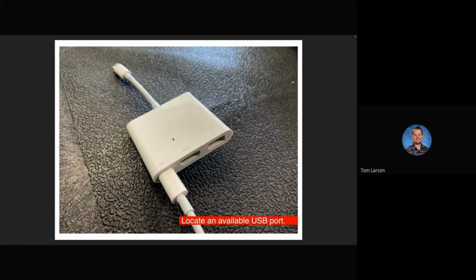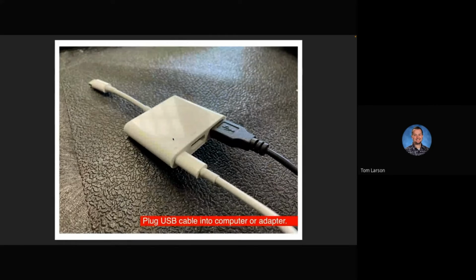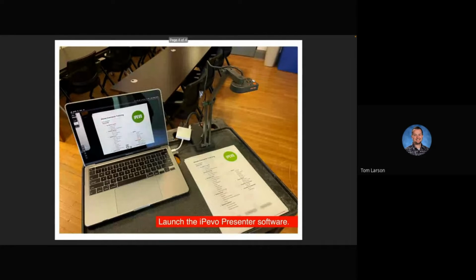If you have a slightly older Mac, you may have a standard USB port on it already, so you wouldn't need to necessarily use this dongle. That's what it looks like when it's plugged into your dongle. It's kind of a funny word, dongle. And this is the finished setup right here. This is what it's going to look like.